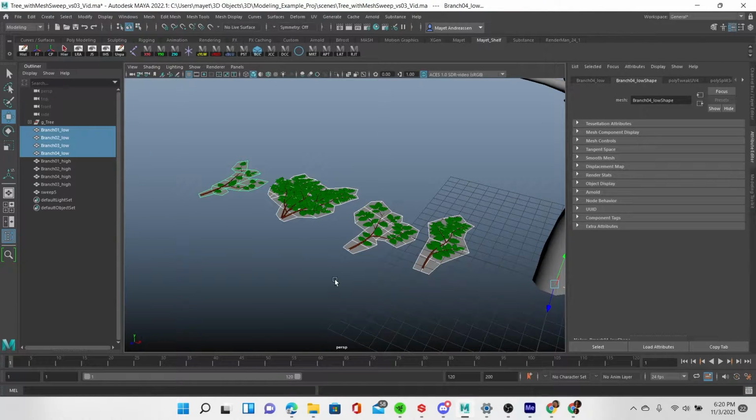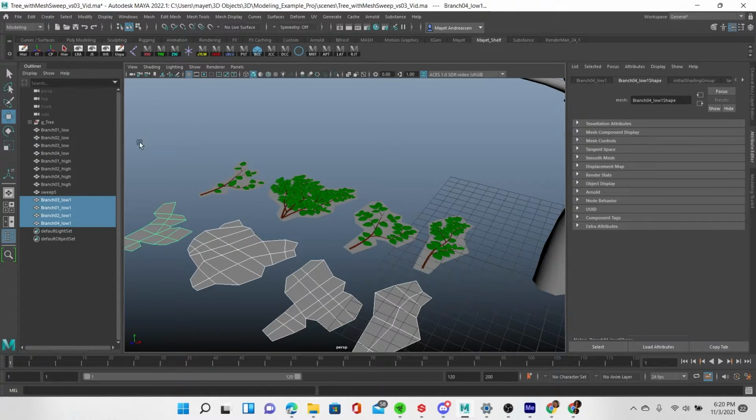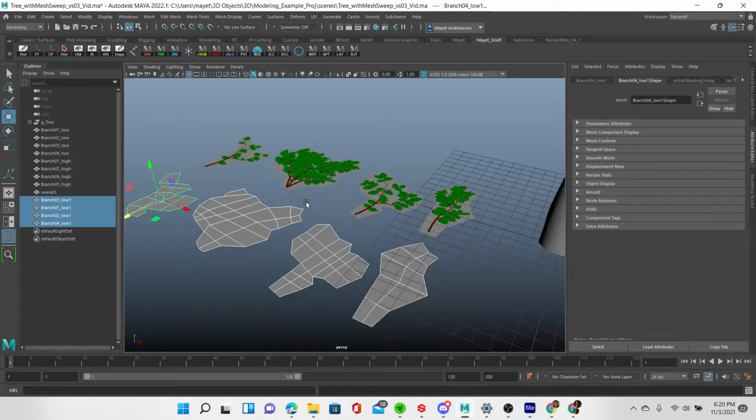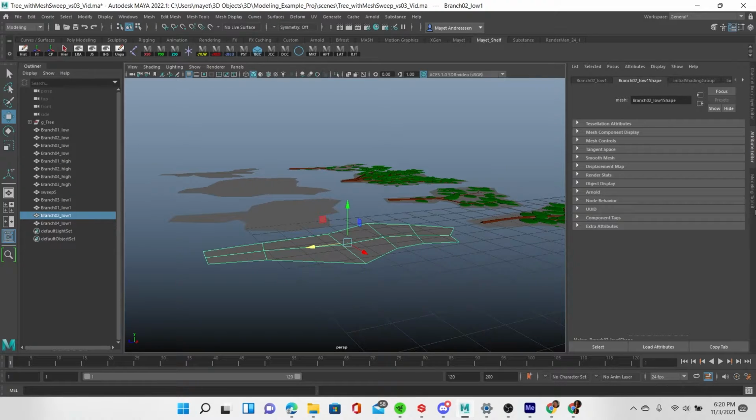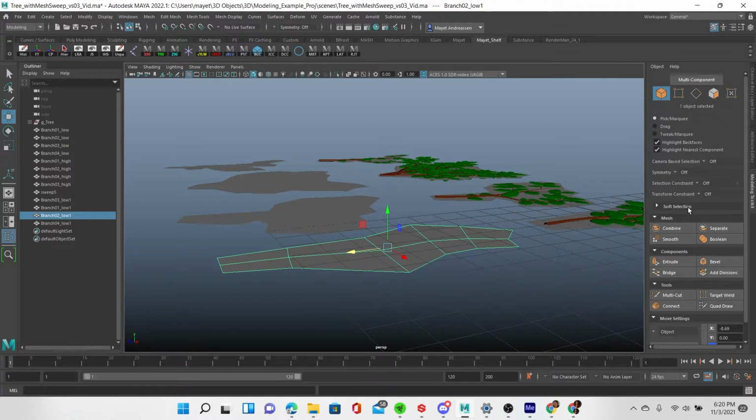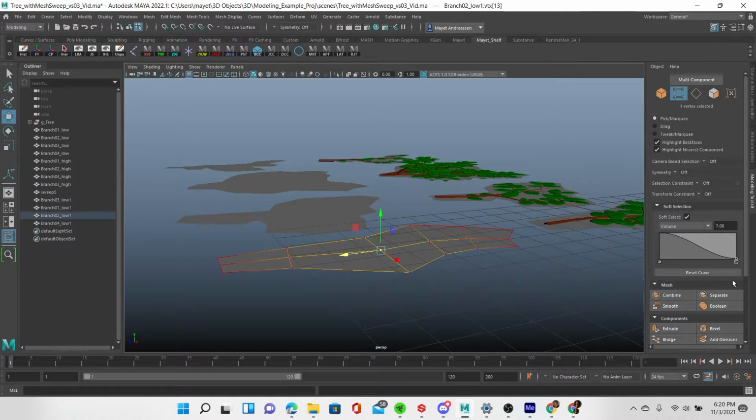All right, the next thing we are going to do is duplicate all 4 of these low poly models. So we're going to press Control D to duplicate them, move them out, and center the pivot. Then we're going to shape them a little bit. I'm going to go into the modeling toolkit, turn on soft selection, and go into faces.